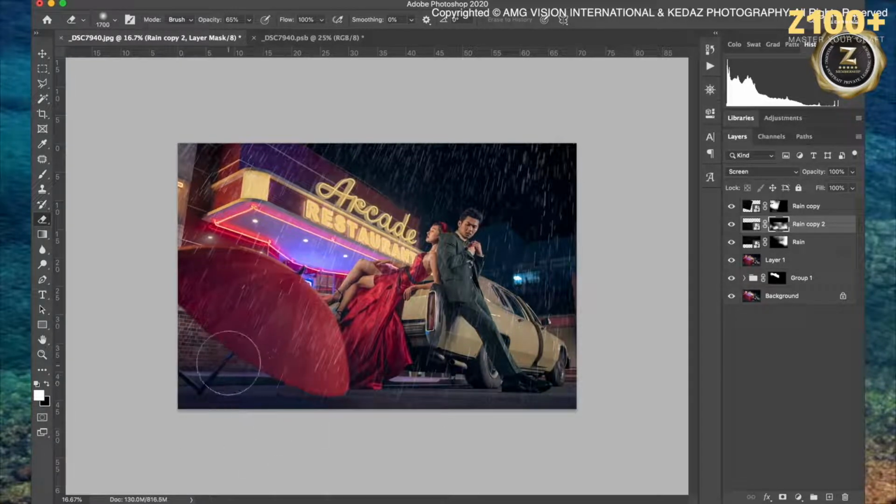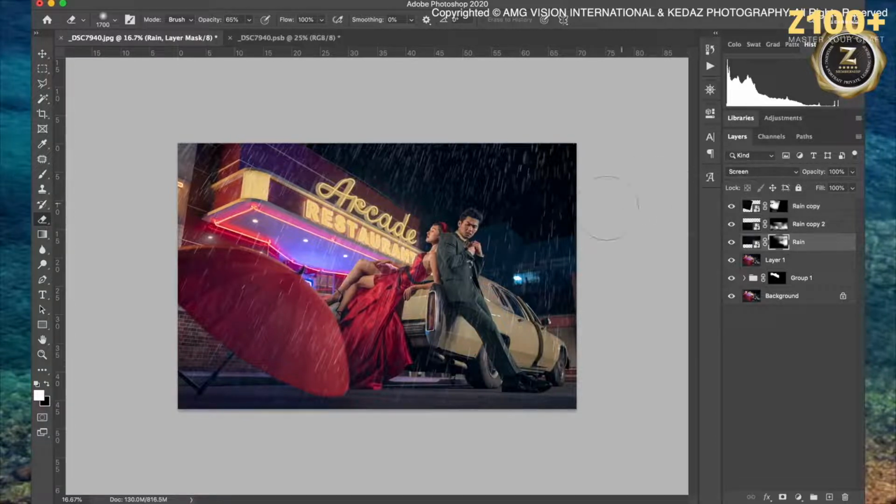You need to group all the copy layers in one folder, and I'm still trying to fix a little bit. I brush a bit.